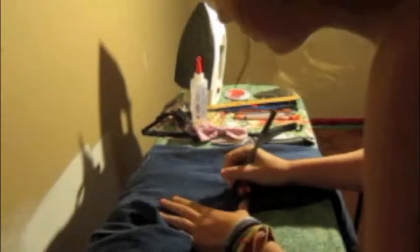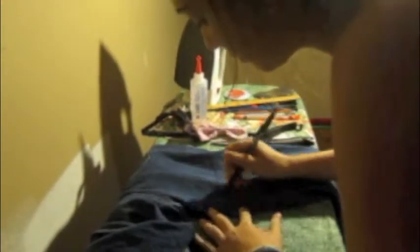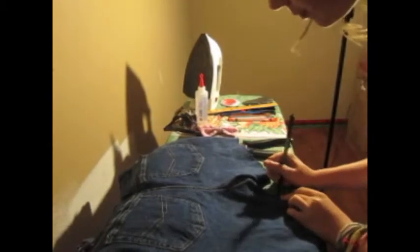Once you've done the front, you can flip them over. Make sure your line is drawn at the back so you know where you're cutting and your front and back lines meet. I'm going to take the pen and just make sure the line is outlined, and then you're going to cut straight across just like you did for the front, combining the front and the back so that they meet. After you're finished cutting one side, you can flip the shorts and fold them over so that you can measure them and make sure that they're even. When you wear them, they won't be lopsided — one side won't be longer than the other. Just flip them over, draw your lines, and cut just like you did on the first side. Then try them on to make sure you like them.